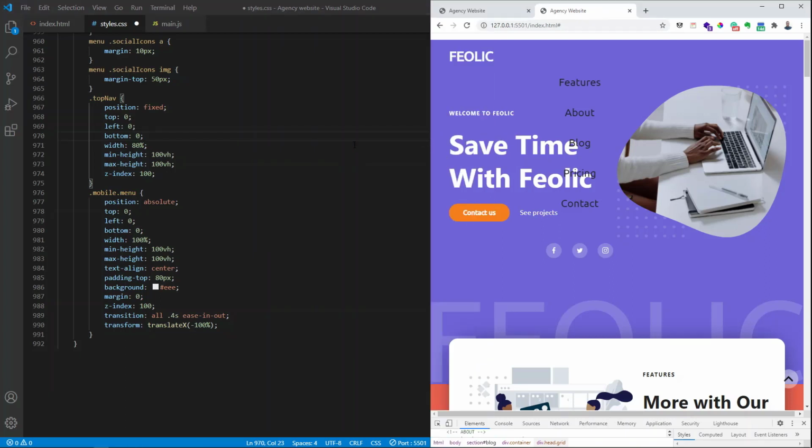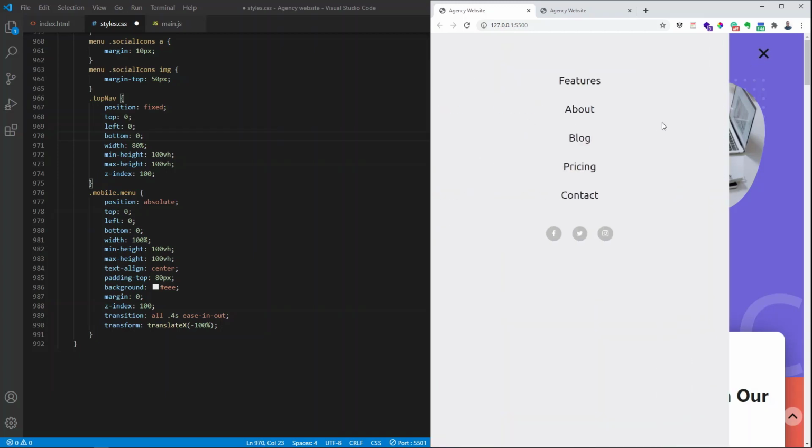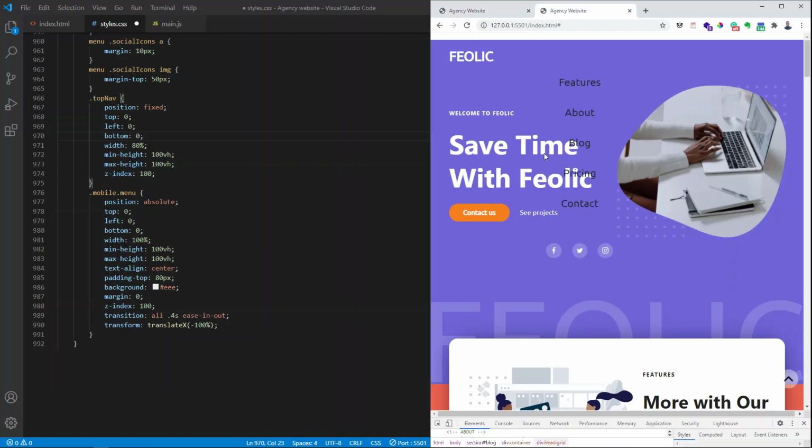So it will go way into the side 100%. I don't know why I'm using 100%, but I think that is better. I want it to move away. I don't want to see it. So now you see, this has been moved away. This is the finished website, but when I click on this, it brings it out. Click on it, it takes it way 100% to the side. So that is what we want right here.